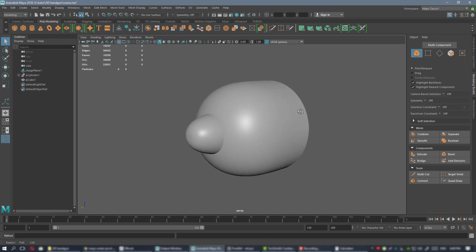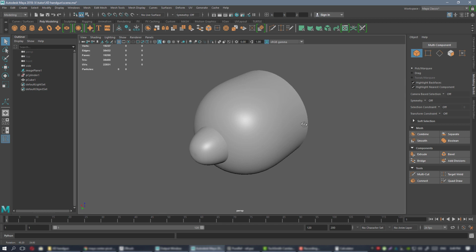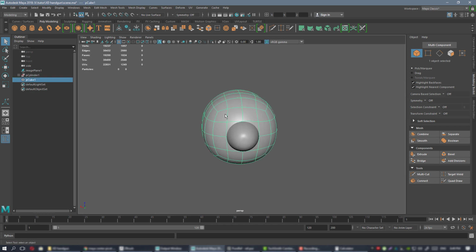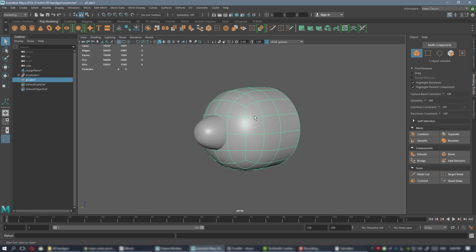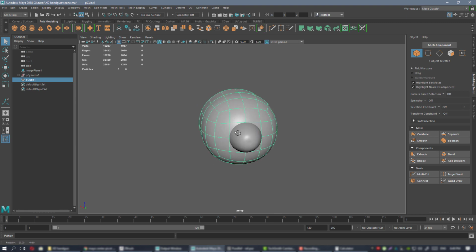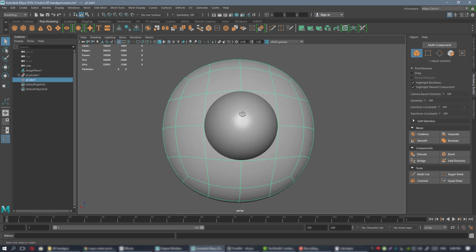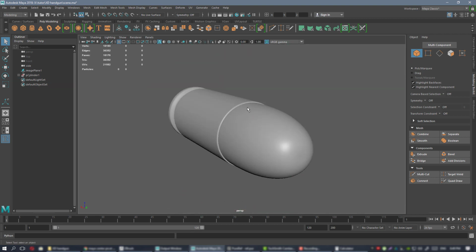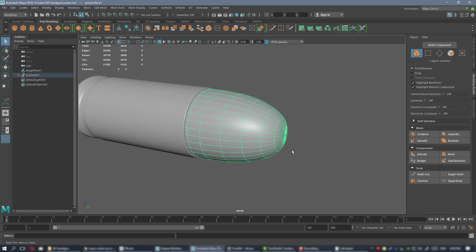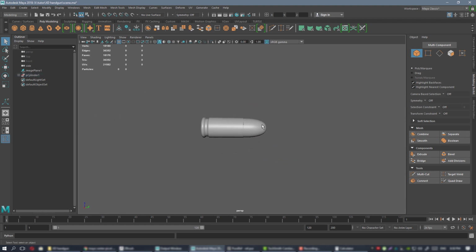It's kind of hard to see right now, but believe me, here and here there are some minor artifacts, but still it's okay. It's pretty good. It looks smooth. It definitely has no such artifacts, so you can do it like that. But for now, I'll leave it like this because I'll be going to ZBrush next.